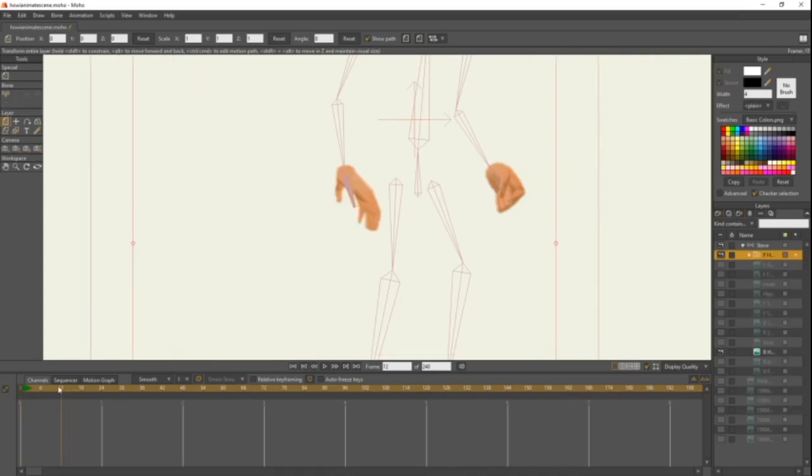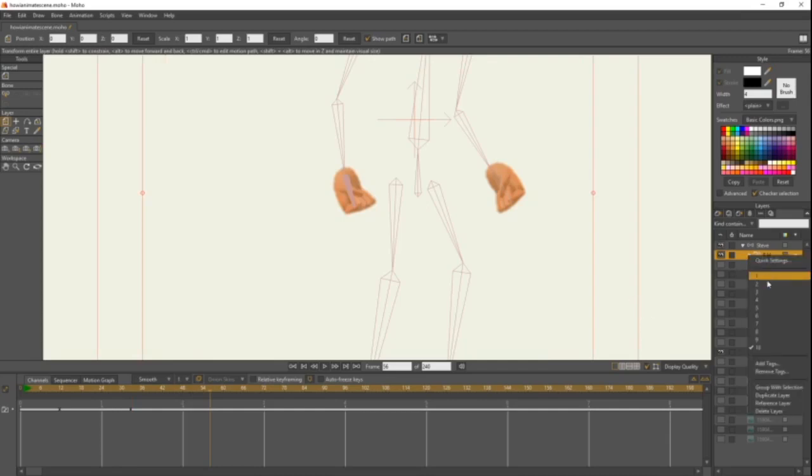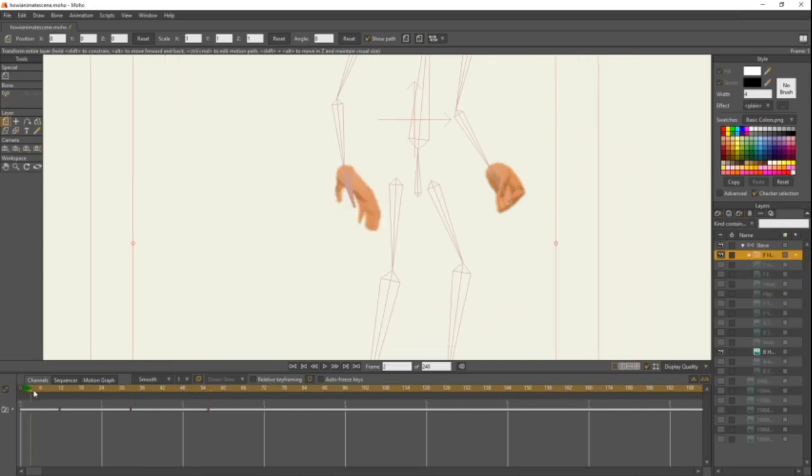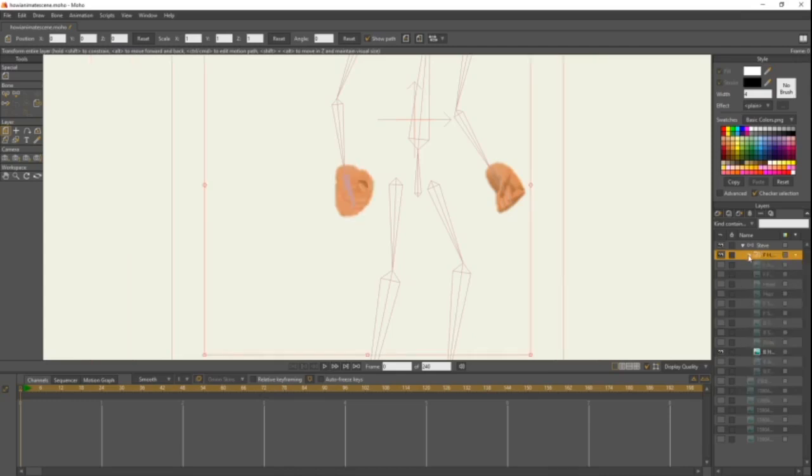So say on frame 12 we wanted to switch to a different pose, and then on frame 30 we wanted to switch to pose 9, and here we wanted to switch to pose 2. So now during the animation you can see the hands switch to the different ones that you picked. So we're going to come back to frame 0, and we're going to just drag over all of these and hit delete to get rid of all of that. And we're going to set this on frame 0 to 9, just so it looks normal for right now.